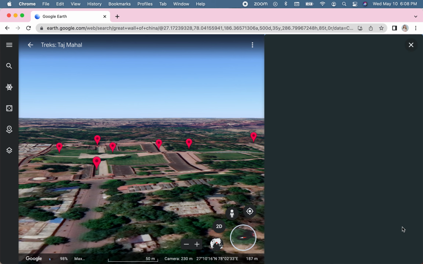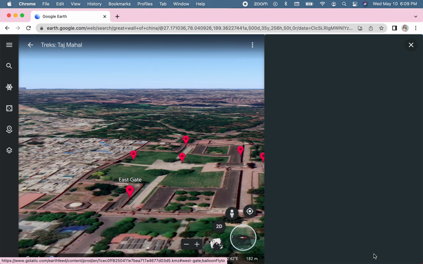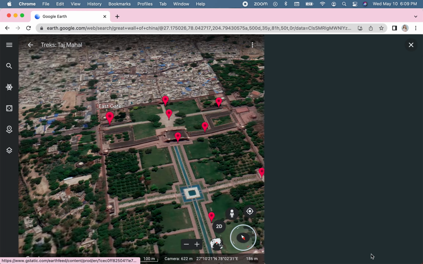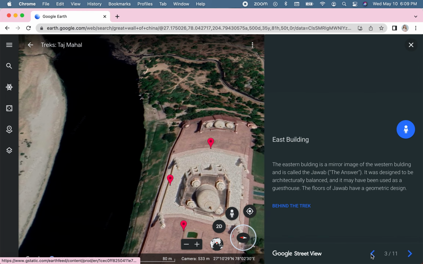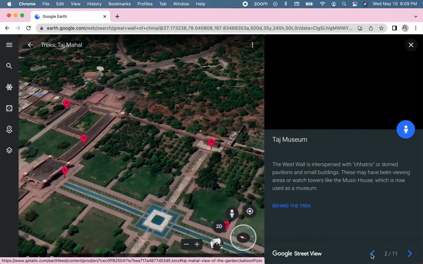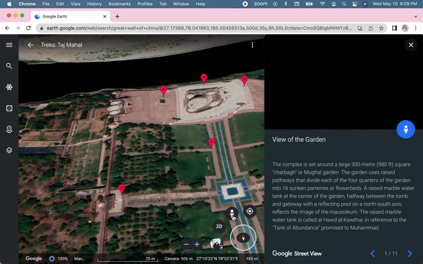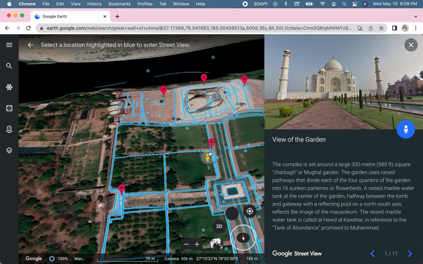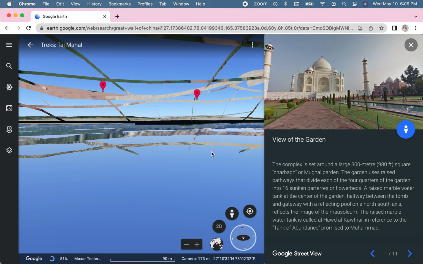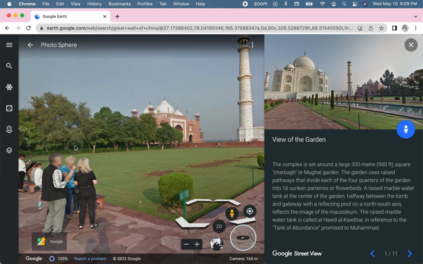So let's go back to the very first location that we were looking at, which was the Taj Mahal Gardens, I believe. It depends on what places you're looking at. Some places don't have the option available, but the view of the garden, I believe it does. So we're going to drag him in to the street right there. It's going to take you in, and your students can basically explore and walk around the street, learn about the culture, and get to experience it virtually as if they were there.